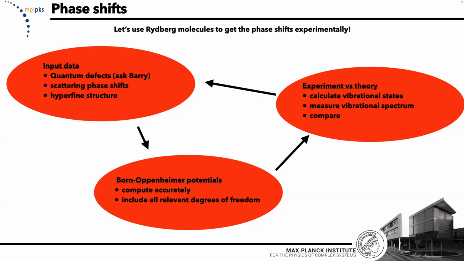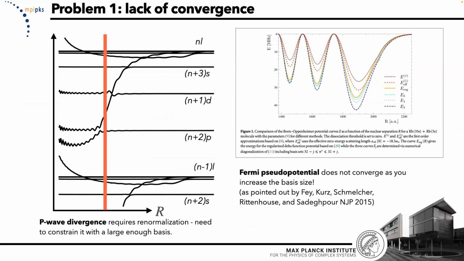And I think Johannes will probably say a bit more about how they do this too in his talk. But this is the idea in practice. And if one does this, then in the end, you can get a nice set of scattering phase shifts out. But there are some problems that one encounters.